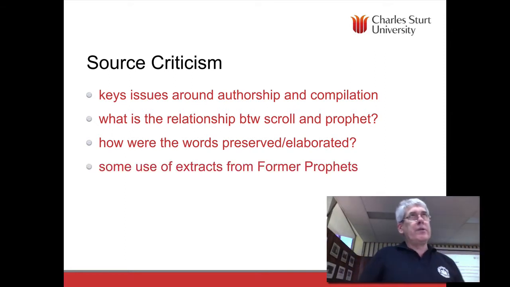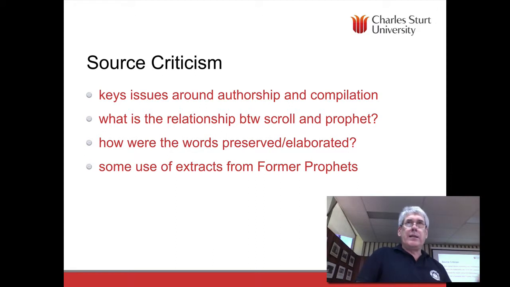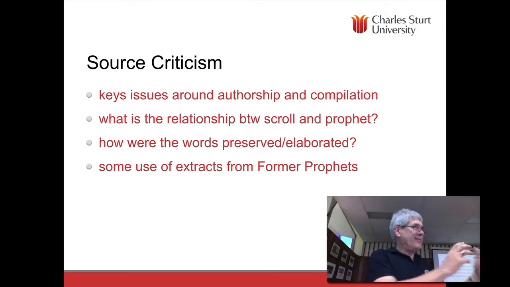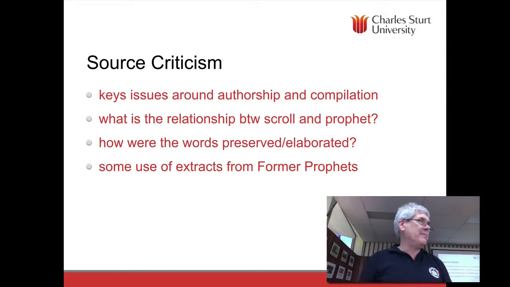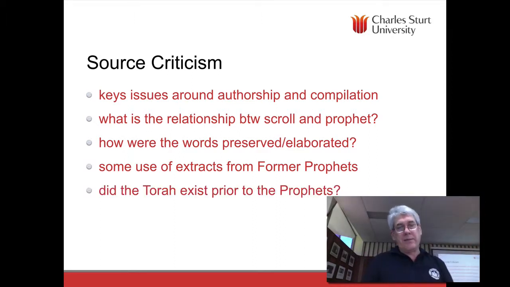And also, in the course of the larger prophetic scrolls like Isaiah and Jeremiah, you actually get significant extracts from the relevant bits of Kings being included in the scroll of the prophets. So there's an actual, not just referring, they're actually copying material from 1st, 2nd Kings into Isaiah or Jeremiah. So that's interesting as well. And what does that imply about if you're reading my scroll of the prophet Jeremiah, I can't assume that you have access to a copy of Kings. So if there's something I want you to have, I've got to put it in my scroll. So again, it's a window into the formative process of these texts.